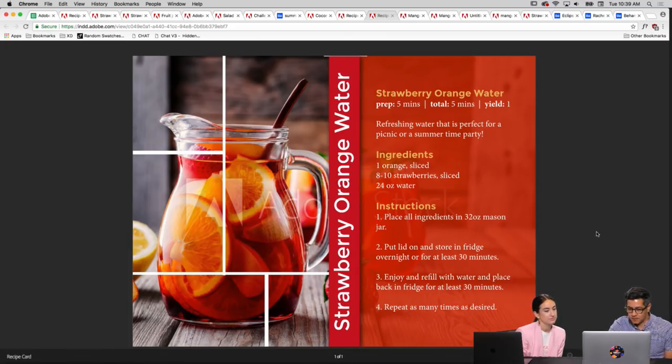Do you have anything to add to this? Yeah, I think they've got some hierarchy established with the type sizes, which is nice. Maybe a little bit too much space in between the instructions, overall. Might want to watch some of the lines, they aren't completely aligned or weighted the same way. Maybe just play around with this section. A little off, I'm not sure.